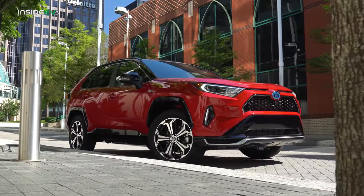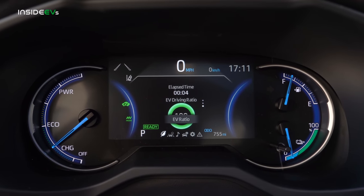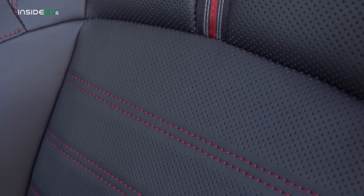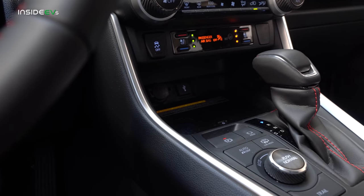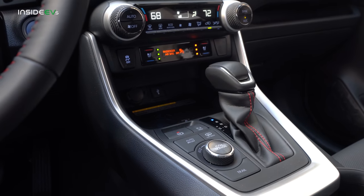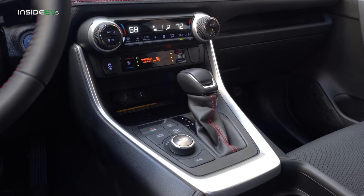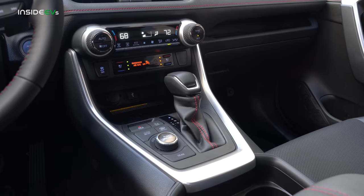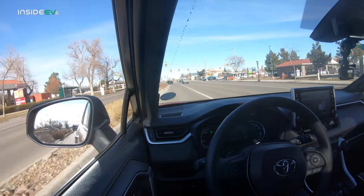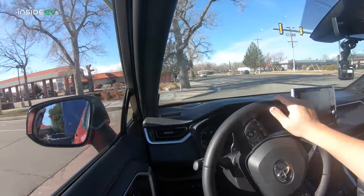My recommendation is actually to go for the base RAV4 Prime, not the XSE. The XSE gets you nice technical features — digital dash, big glass screen, the 6.6 kilowatt charger, wireless charging — but I remember being super pleased with the base SE, which had cloth seats and looked just as good for a lot less money. This is not a car you'll have an emotional connection with. It's purely a device to get from A to B in a very economical way. If you're going to spend $50,000, get something you'll truly love.